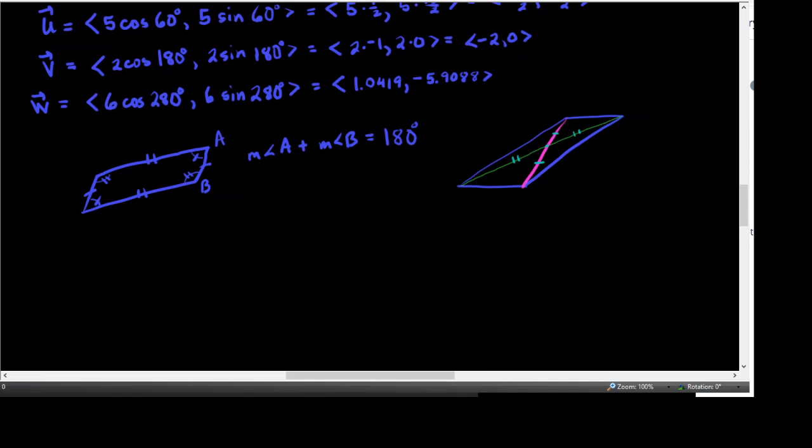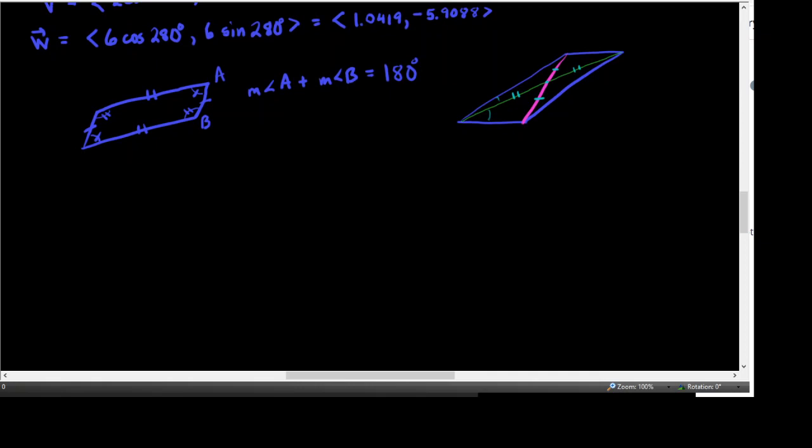The other thing I want to say is that the diagonals don't necessarily bisect the vertex and the angles of the parallelogram. So notice, for example, the angle right here and the angle right here are not the same angle size. And so the angle in the parallelogram is not bisected necessarily. It can, but it doesn't have to bisect the angle there. Alrighty, so those are some of the properties of parallelograms that we may need in some of the problems that we encounter.